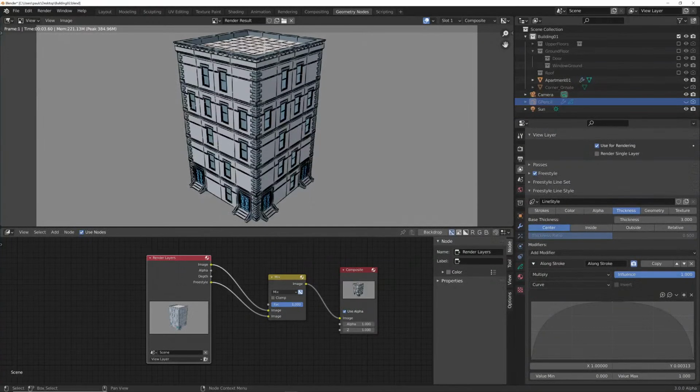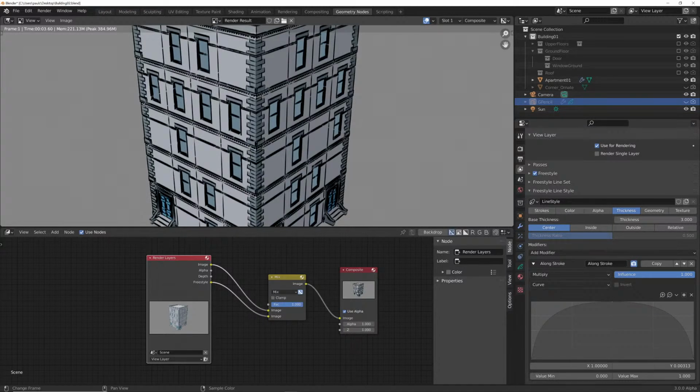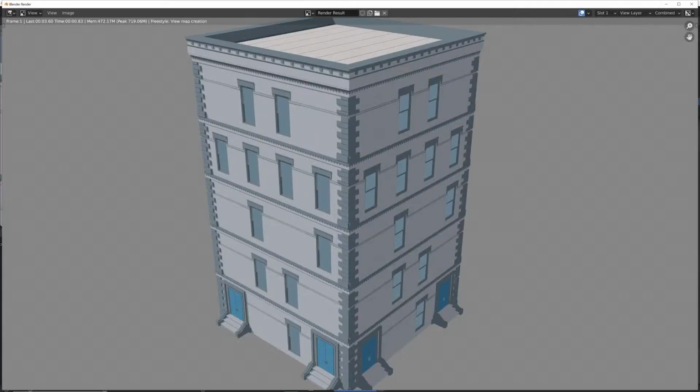And the reason I like to use the mix node is now that you've got the freestyle lines over there, can you see these lines, how they taper? Okay. You know what I'm going to do? Because I've got an awesome, mega, super hot computer, I'm going to bump up this resolution to 250. I'm going to do another render here, nice and large.